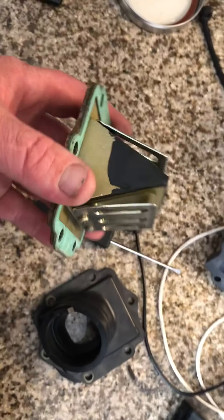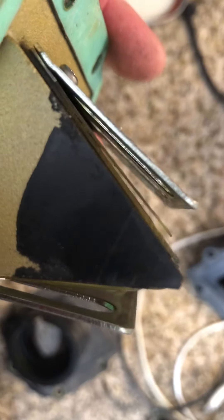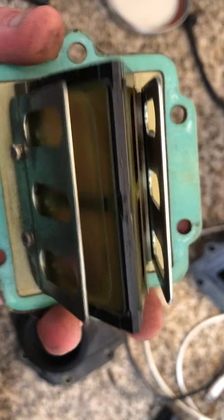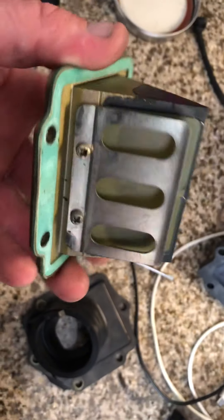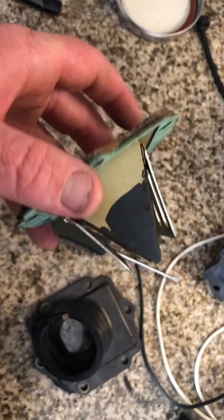Here's my reed cage out of the KX125, and look at that. See all that gap? That's a good sign that your reed valves are completely gone. They do not function as designed anymore — they are letting air go back through the other way in the intake plane, and they are not atomizing fuel going that way.